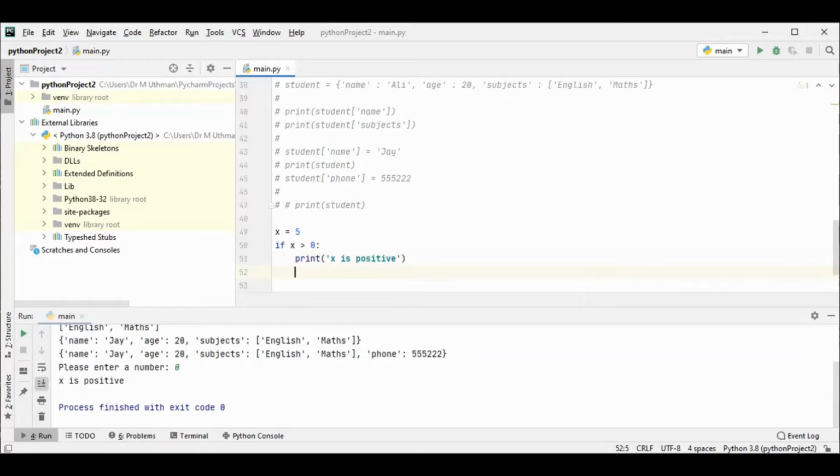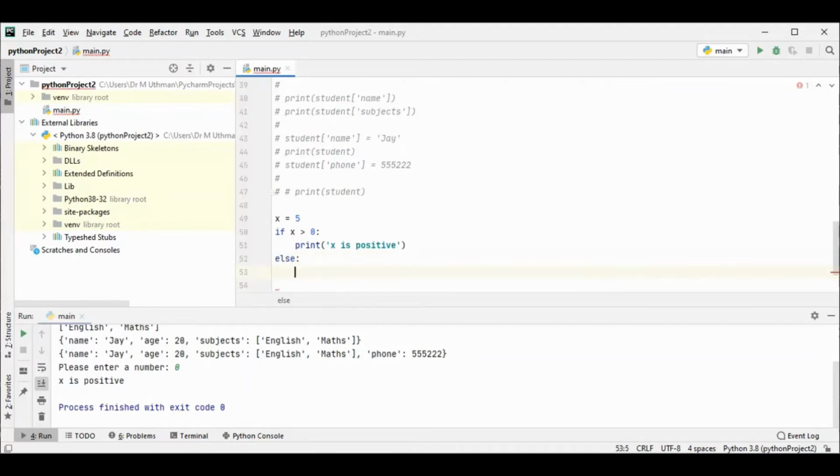So let's go out of this if statement. I will say else. If I press enter, it will also give me another indent. I'll say print, x is negative. In some old programs, you talk about else or then, but in Python, this is how it works. So what I'm saying is that my variable x has a value 5.